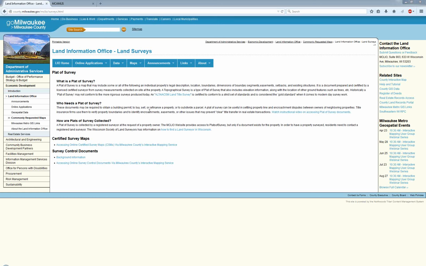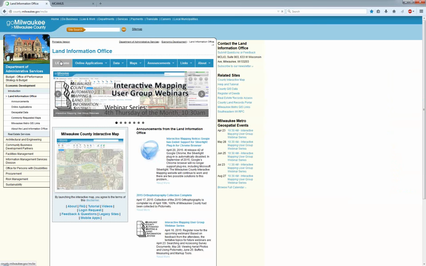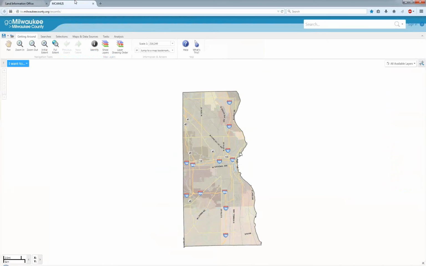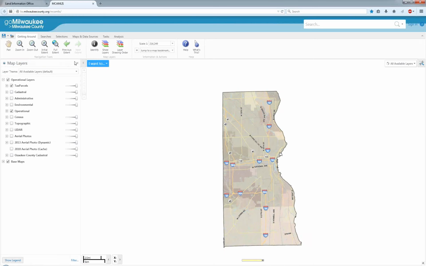Okay, so with that, let's go over to the website. So from the Land Information Office website, from the home at county.milwaukee.gov/MCLIO, you can click on Launch the Viewer, and that will open up the McCandless Viewer. Now, I went over the general layout of the site last time, so let me just have you recall that to get to the layer list, you click on the small arrow on the left-hand side. That'll bring out the table of contents or information pane over here.